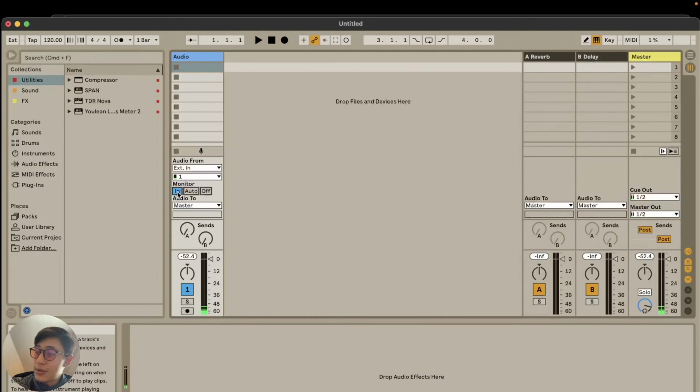And if I slowly bring up the volume on my mixer, it's working. It's working. So that means it's working, and there's that.